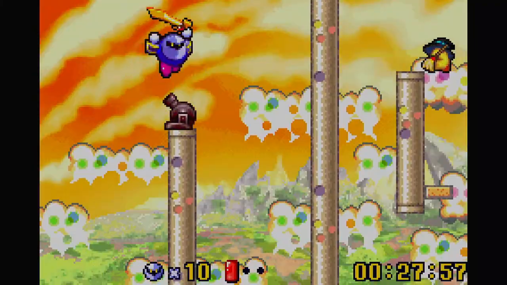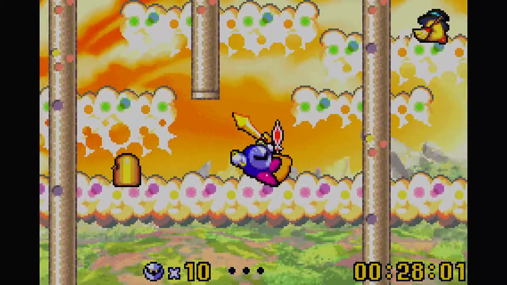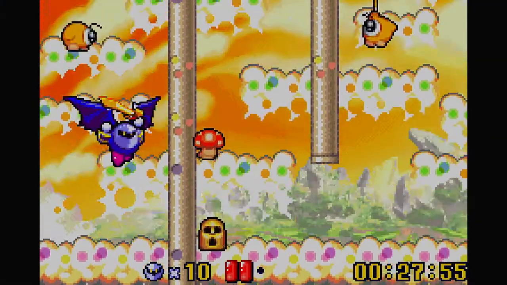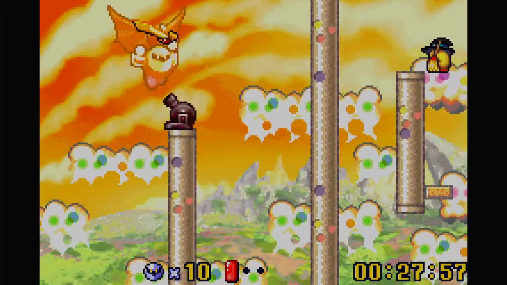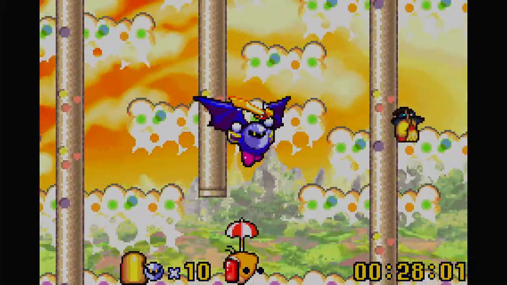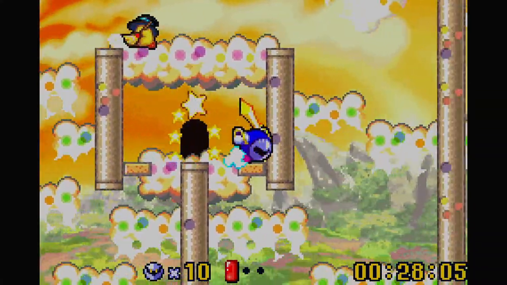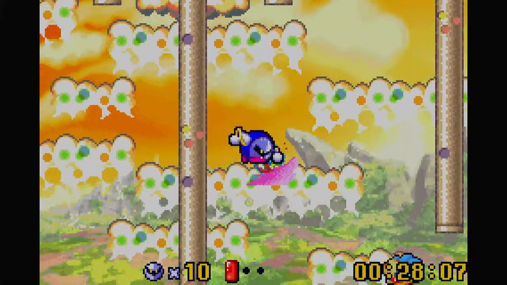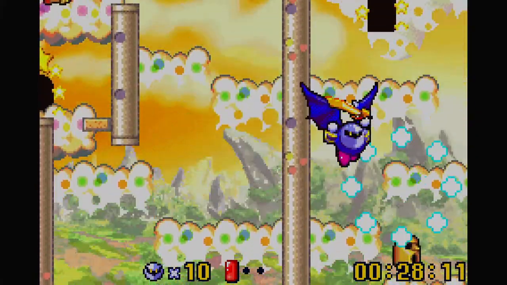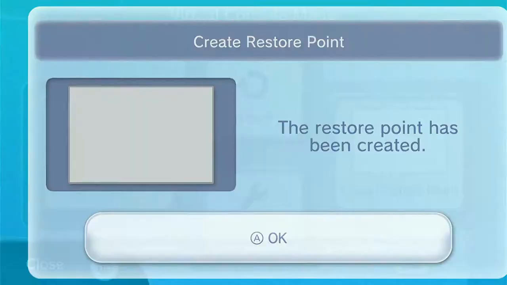Are you kidding me? And you take more damage the further you go. Like, why? I'm trying to hit B there! Are you kidding me? And I lose a lot of health again. I gotta get through this... Get in there, Meta Knight! What's wrong with you? You're supposed to be a good knight, and now you're being a bad knight. Alright, here we go.